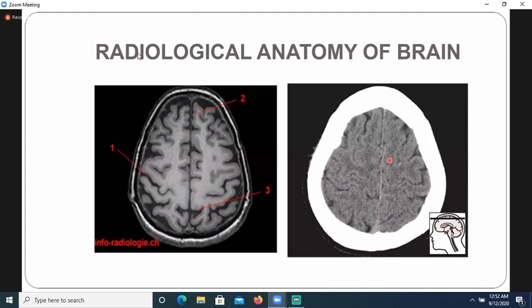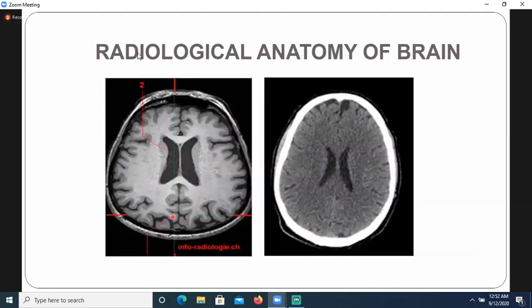This is the CT. In the CT, we see this is the interhemispheric fissure, and this is the white matter, gray matter, frontal lobe, parietal lobe, and then there is a central circle. In front of this, there is a frontal lobe. This is the parietal lobe. Then there is the high parietal lobe. Lower down, we see the body of the lateral ventricle. In front of the body of the lateral ventricle is the genu of the corpus callosum, and then here is the rostrum of the corpus callosum.